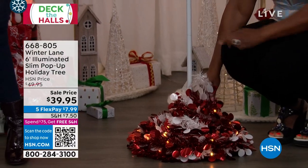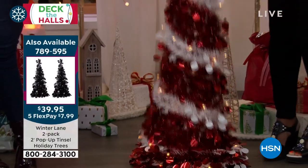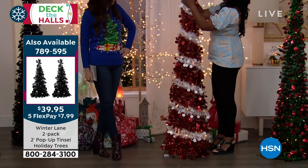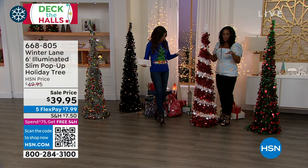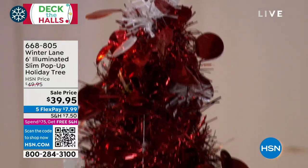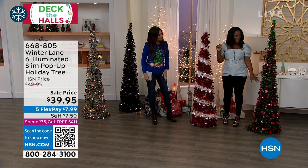Nice and flat, easy to store. You just add the poles, then stand up and pull it up — there's a little tab that goes inside the top of the pole, and that's it. You can travel with this. If you want a few extra trees in your home, I love this candy cane color — the red and white is so popular, bright and bold and fun. And we have the green tree with the red disc.